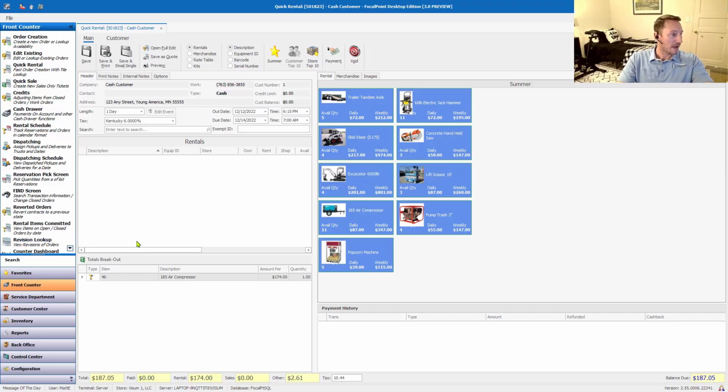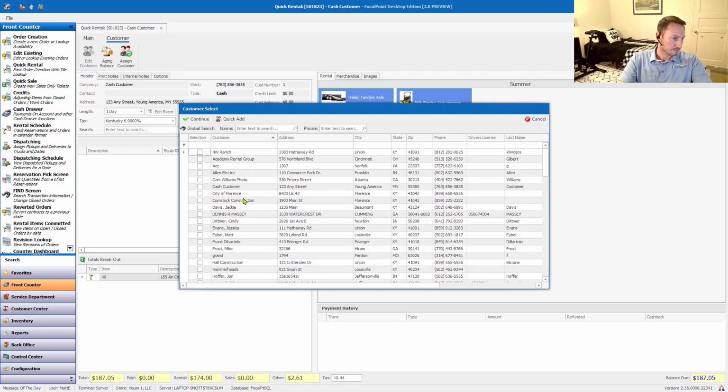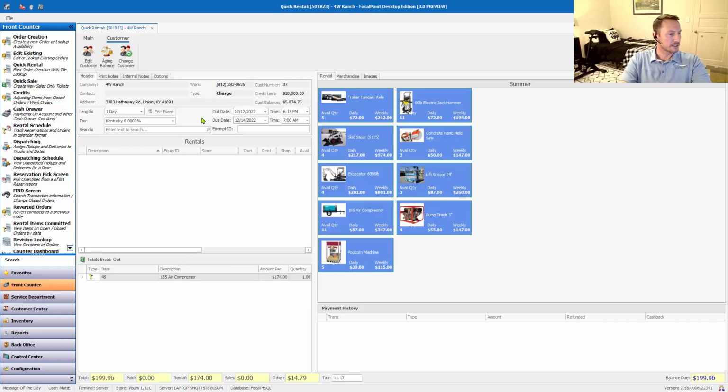But now that I've got the item on there, all I need to do is just go right up here and assign a customer to it. Of course, you can do a search for your customers. If they're not in here, you can do a quick add. Okay, so you can add new customers in here on the fly. You don't have to go into a different customer section first, add them in, and then come back in here. You can do it all right here from quick rental. But once you've got them selected, you just are going to continue, and then you're done. Outside of that, if you need to change the length of time or the dates and all that, that's right here. You can also use this search bar right here and search for other equipment.